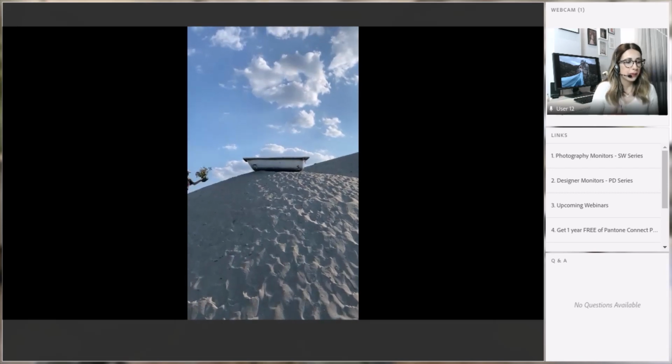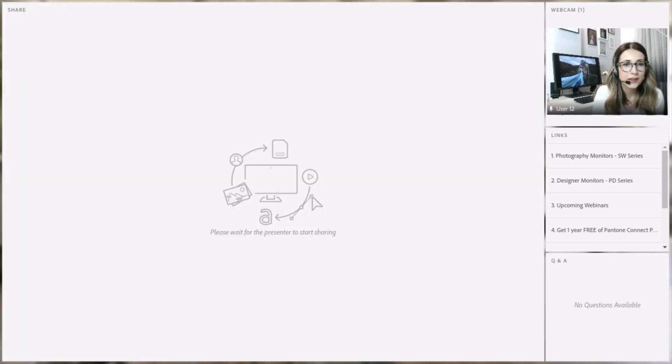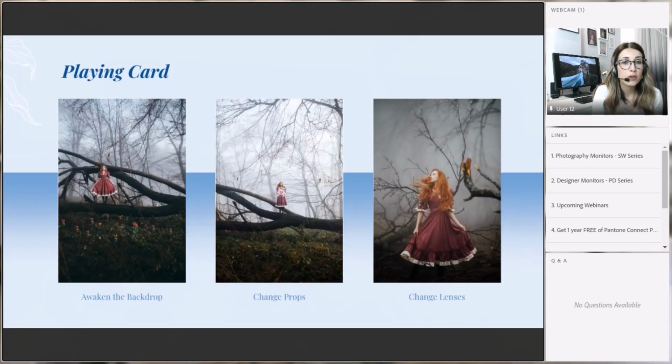Okay, so the next one I want to talk about, let me go back to the presentation. Make sure to ask the questions if you have some about the backdrops, because we will answer them at the end of this webinar. So the playing card, this was very interesting because it was taken on New Year's Eve.